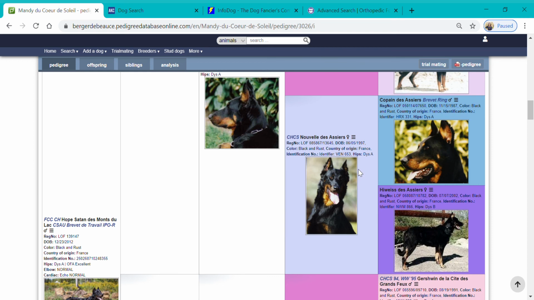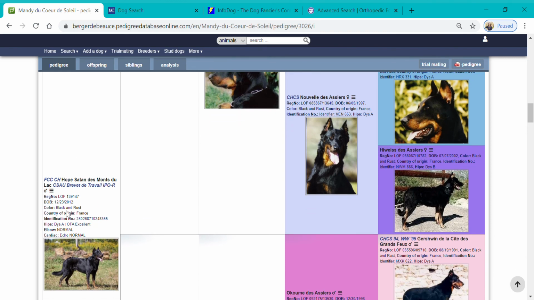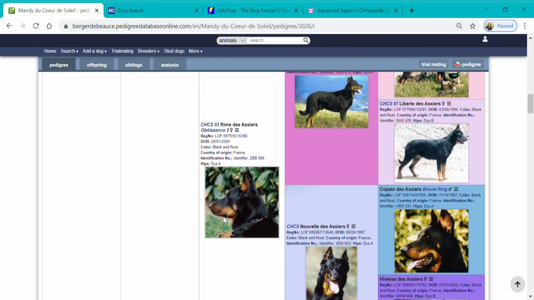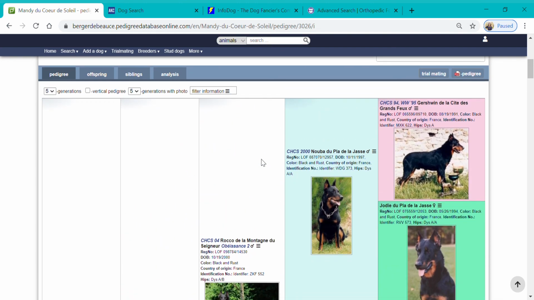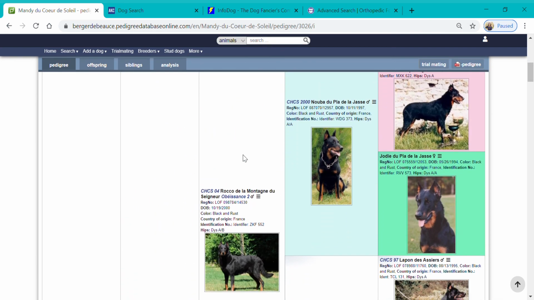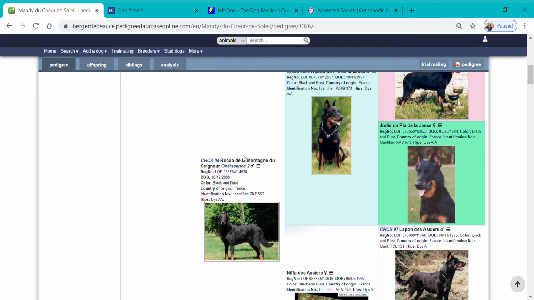That shows you that this dog has been used and line bred on to create the sire side. So that's a really great feature. If you're looking into the line breeding that makes up your dog, those colors really stand out and show you which dogs have been repeated.